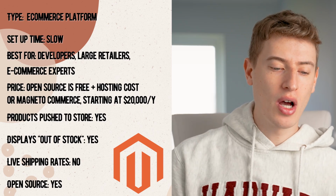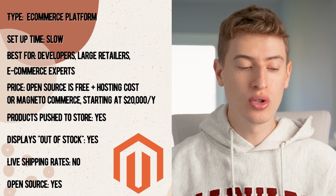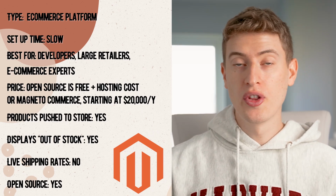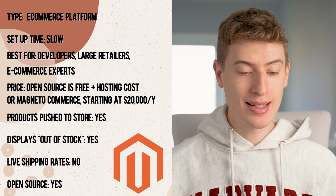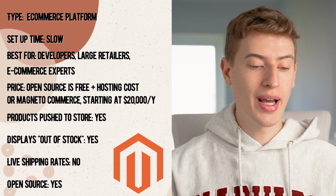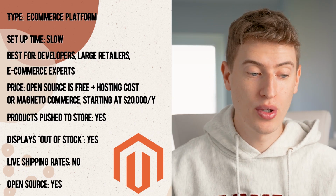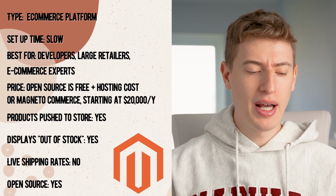So how to set this up? Well, create your store with Magento, then connect your Printful account by adding the Printful module to your store. Use Printful's product push generator to add your designs to Printful, and then they'll get pushed to the Magento store. And then you've got to set up your billing methods, your shipping rates, and any tax stuff that you have to sort out, and that way customers can pay for their orders. And then Printful will do the handling, they'll do the shipping, they'll do the fulfillment, they'll do everything under your brand name, and they'll notify you whenever you actually end up getting an order. So this seems like quite a big dog platform.